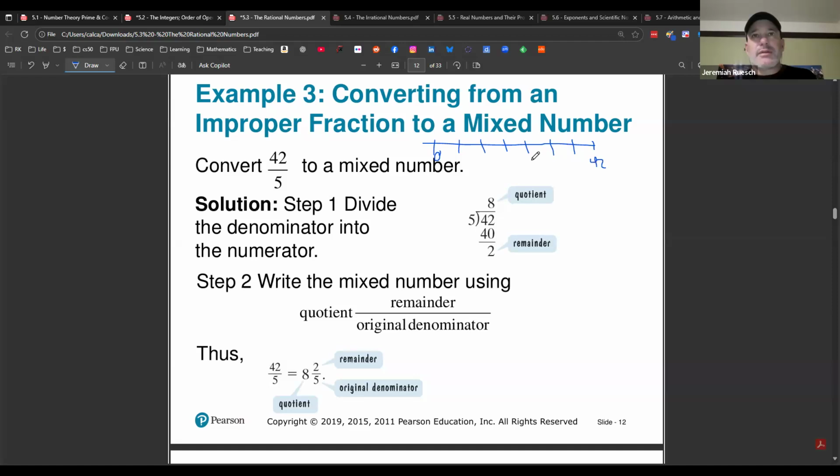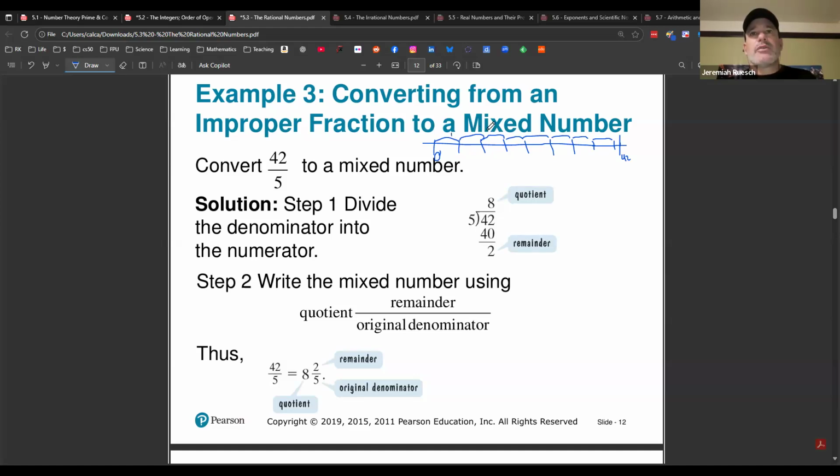I need to be consistent. I can change that, because I think those are all pretty close actually. So I have 1, 2, 3, 4, 5, 6, 7, 8, and then, okay, so here's 42. This is 42. So how many groups do I have? I have 1, 2, and in case you're wondering, how did I know that? Well, this is 5, 10, 15, 20, 25, 30, 35, 40, and I don't have enough to get over. So that's how I was counting. That's how I knew how many there were.